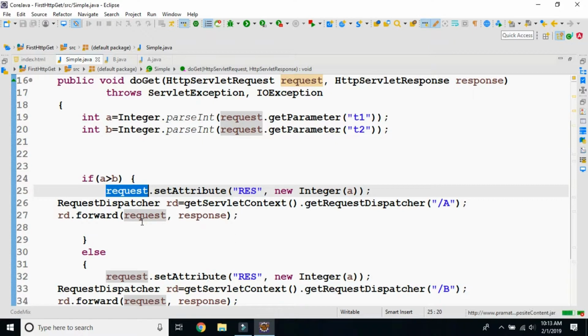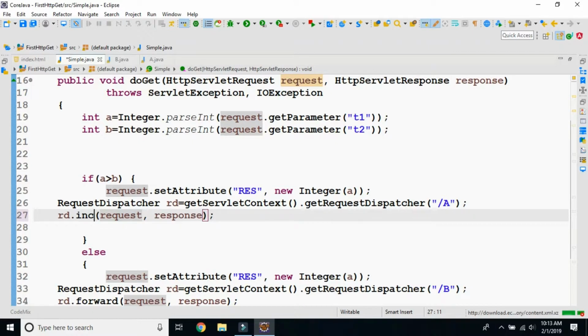This RequestDispatcher will provide you two different methods. One is forward, another one is include. If you use forward, what will happen is, the first servlet will go to the second servlet and give the data. I will come to you and give the data in that way. When it comes to include, you should come to me and take the data. That is the difference between forward and include. So whichever you are comfortable with, you can go with that. If both are the same, better you use forward, so that it will go to the other servlet and give the data to that.